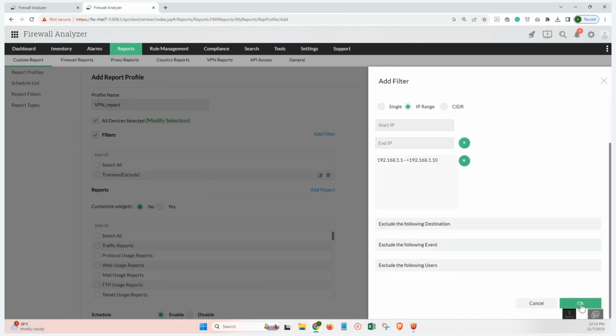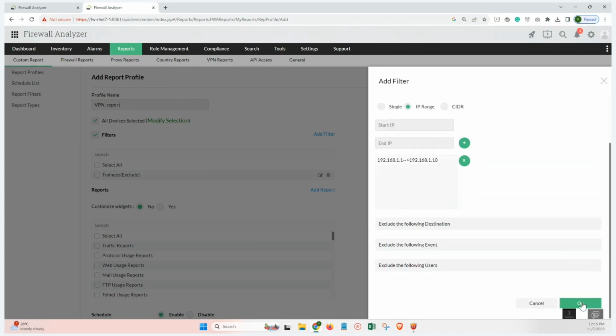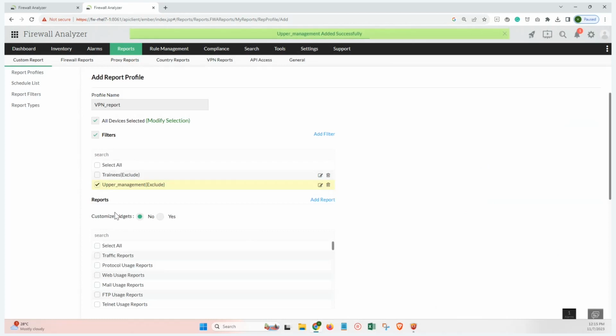So creating this filter, I'm gonna hit OK. So yes, now you can see that I have created an exclude filter and I've included all my upper management into this. So when this report is generated, all the IP addresses mentioned in this filter will be excluded.